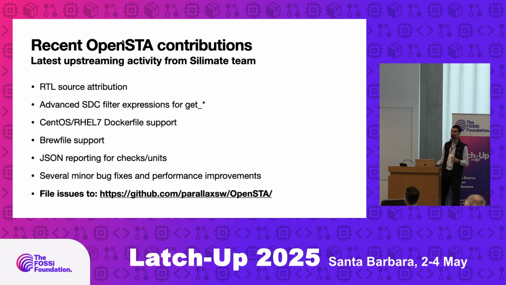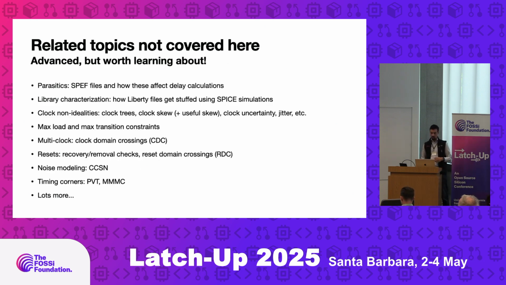It's important to note that there are actually two repos. One of them is inside of the OpenROAD project. It's important that issues are not filed there because nobody's looking at it, and they will just get ignored forever. It should go upstream to the original repo, which is the Parallax Software one. OK, so that's basically it for the talk.